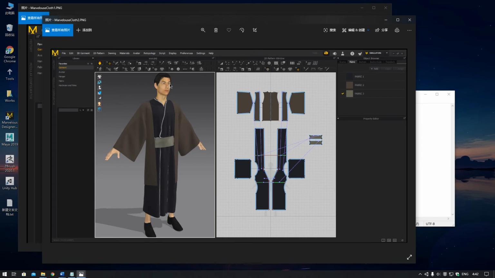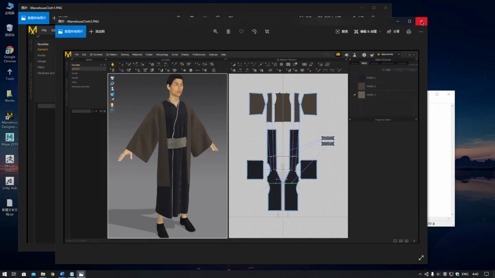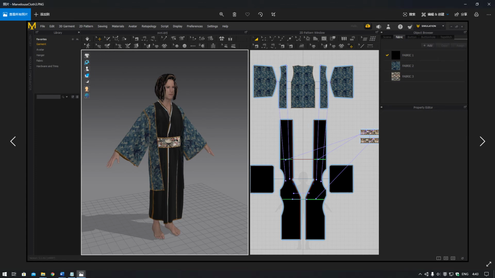But this guy is the basic avatar from this software, and I have to re-import the fabrics into my own character, and this is how it looks.